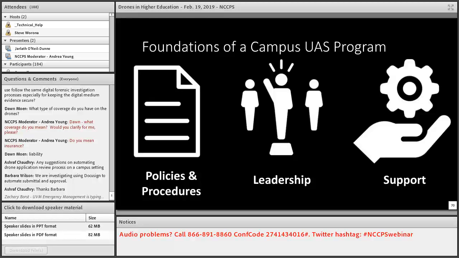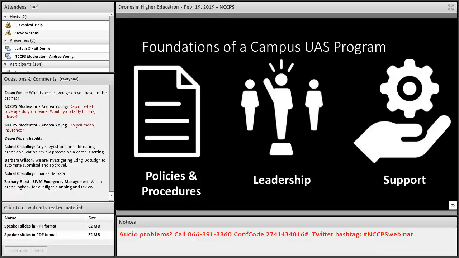One of the things that came up on our campus when we were first talking about drones and privacy is someone said, well, we really need a regulation that stops people from flying a drone near a dorm window and taking a photo inside. And so my response to that is, don't we already have a policy that prevents someone from taking a photo inside someone's dorm room? And so let's not reinvent the wheel if we don't have to.